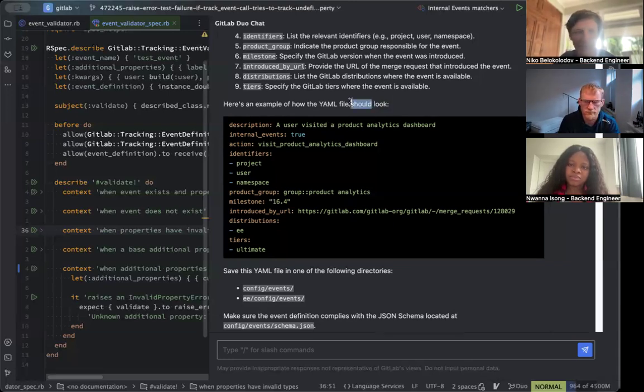One example I created an issue for: can we ask Duo to detect potential private information leaks in the tracking code? If it understands what tracking is, it should understand what personal information is. Can we just combine these two entities? Yeah.